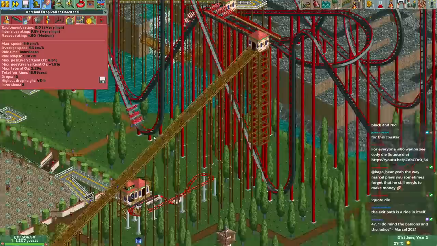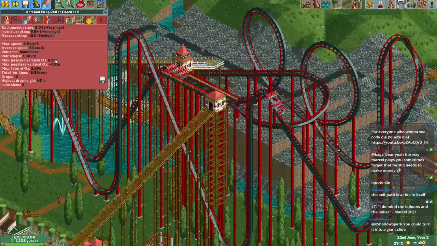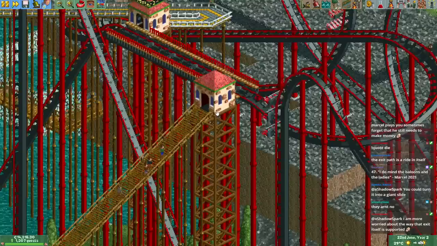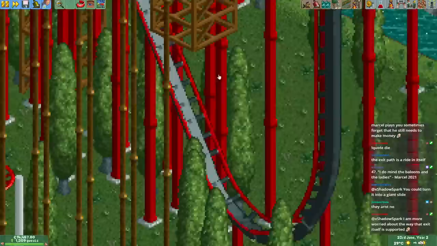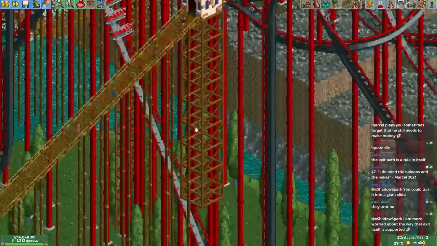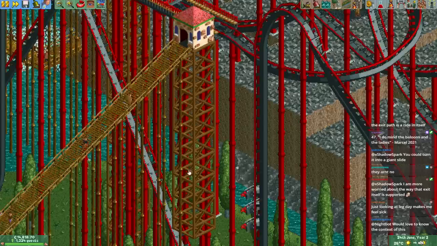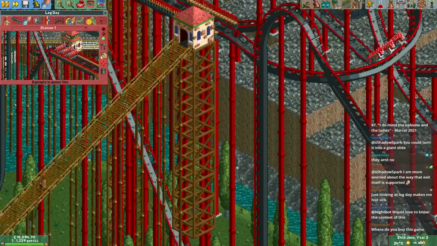Okay, this is 6.61 positive Gs, which is a lot. That's where the 9.84 intensity comes from. You could turn it into a giant slide, or just, you know, a trampoline jump, just without the trampoline at the bottom. I'm more worried about the way that the exit itself is supported, just hanging above the coaster. Just building all these supports just for nothing. Just looking at leg day would make me feel sick. Oh, that's the perfect name for this ride. Leg day.